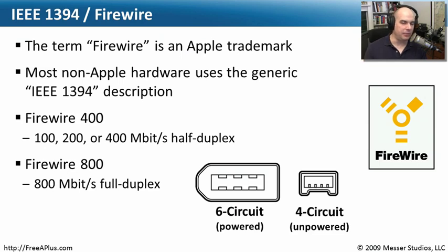In the industry, we seem to have this love-hate relationship with FireWire. There are a number of devices that recently came out with FireWire connections, and then other companies like Apple, which ended up creating FireWire to begin with — it's a trademark name from Apple — decided that they weren't going to do FireWire on all of their iPods anymore. So we go back and forth depending on whether a device is going to support FireWire or not. We're in this interesting phase to see where FireWire goes.